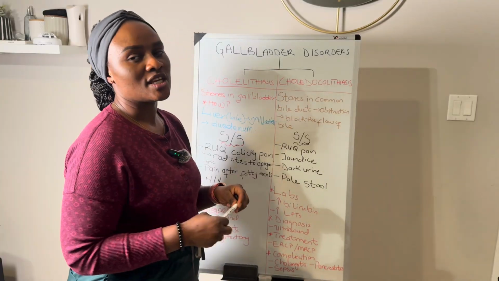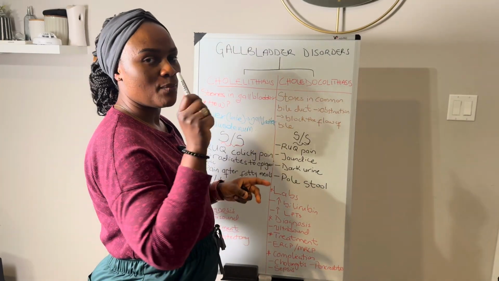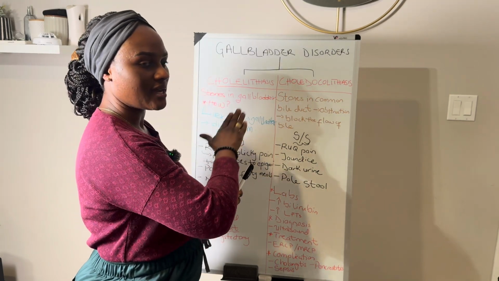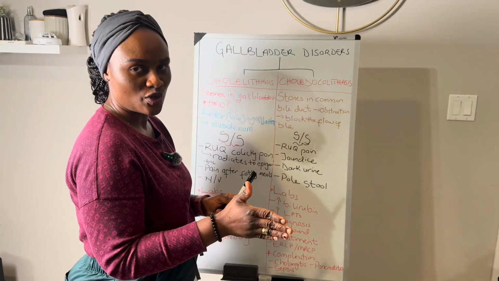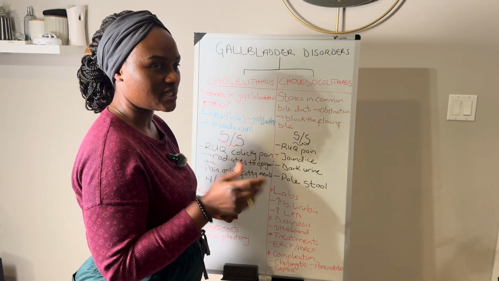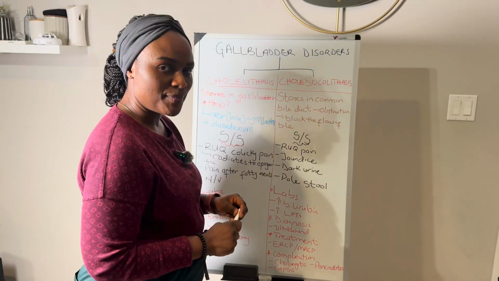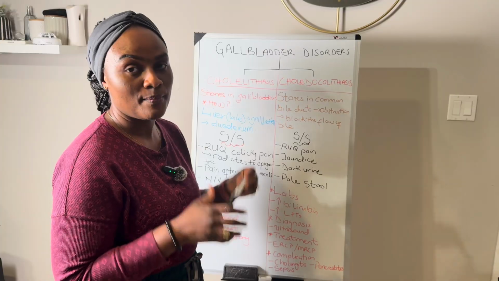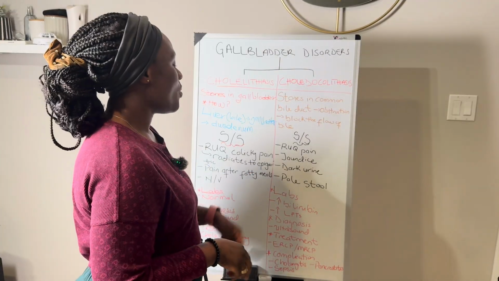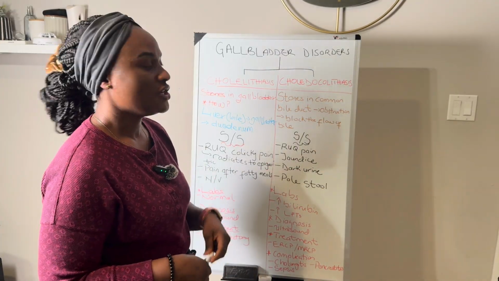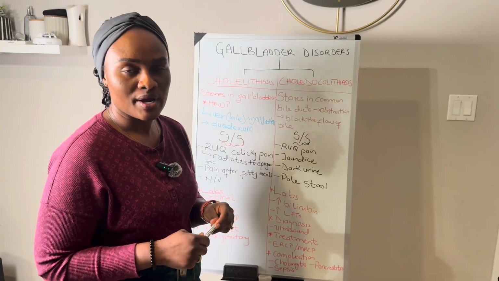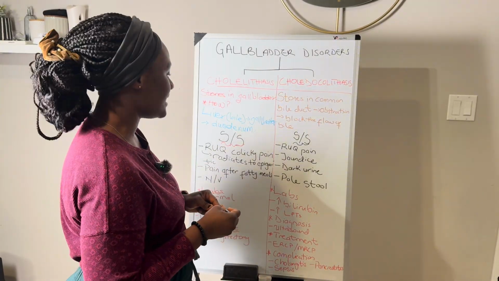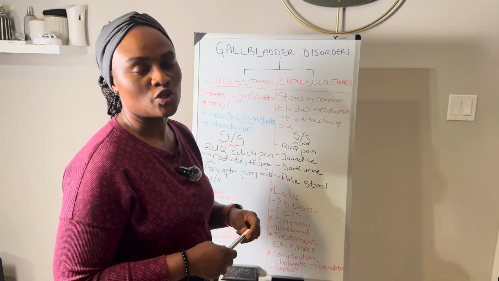But when there's an obstruction or a blockage, which is usually when the stones in the gallbladder move into your bile duct, that is what causes the blockage. Now, when this happens, bile isn't going to be able to flow, right? Bile gets stuck. So what are some of the signs and symptoms? You are going to get right upper quadrant pain, just like your cholelithiasis. There's also going to be jaundice.